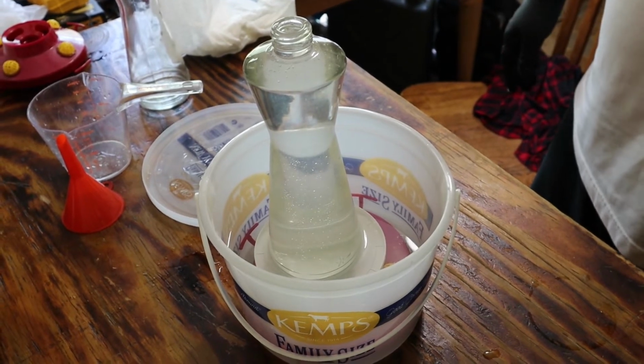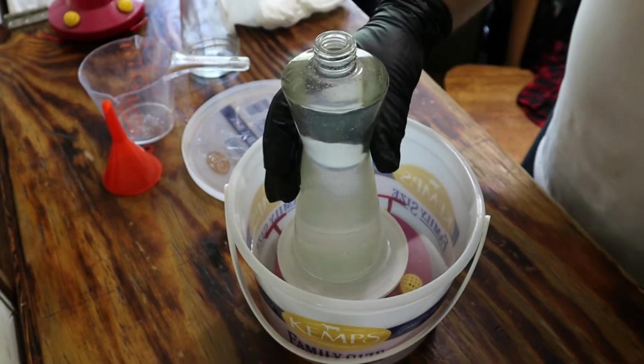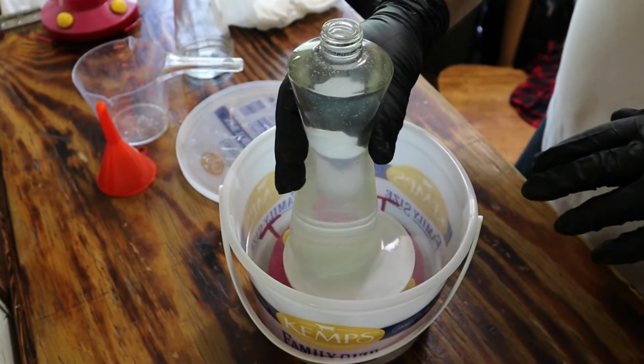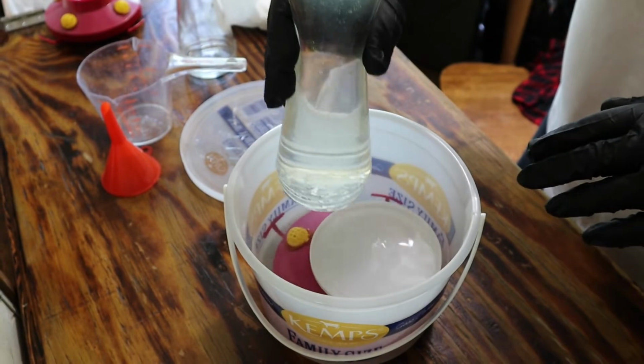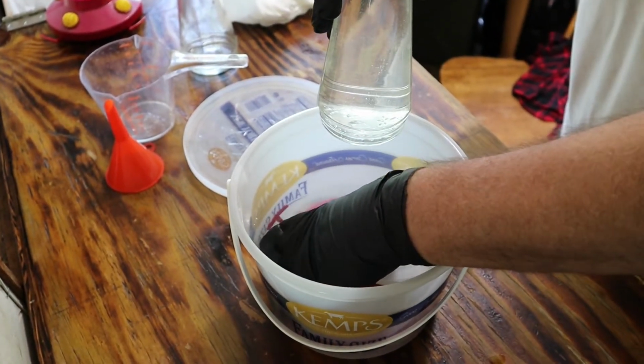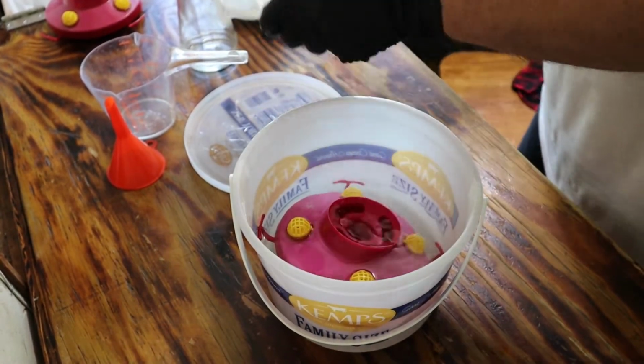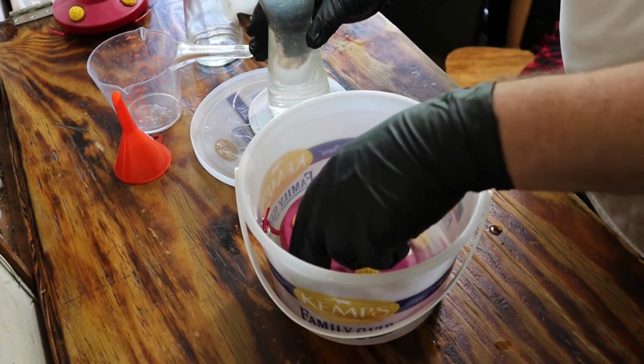So okay, we'll let it sit and we'll come back. Okay, now it's been a little over 30 minutes. Now I'll just lift this up carefully. Sometimes that thing sticks down there because it's been sitting for so long, but I reach in and get it because I don't want it popping up and surprising me. There we go. Let's pull that out. I pull this out.